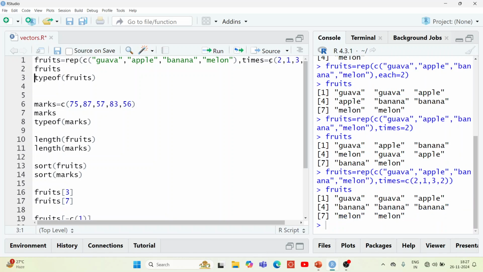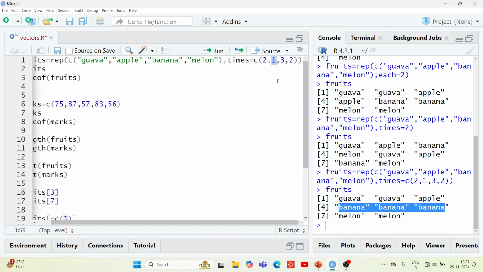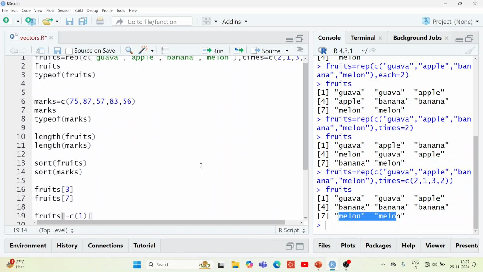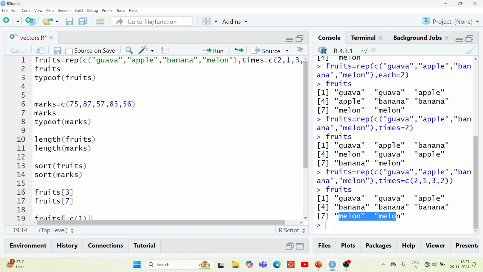and execute fruits. You see here, first element has been repeated for 2 times. So here I have given the first element for 2 times, and the second element for 1 time only, because I have given the value 1 only, and third element is for 3 times, and fourth element I have given for 2 times. So here also each item you can repeat for multiple number of times by using the times argument.